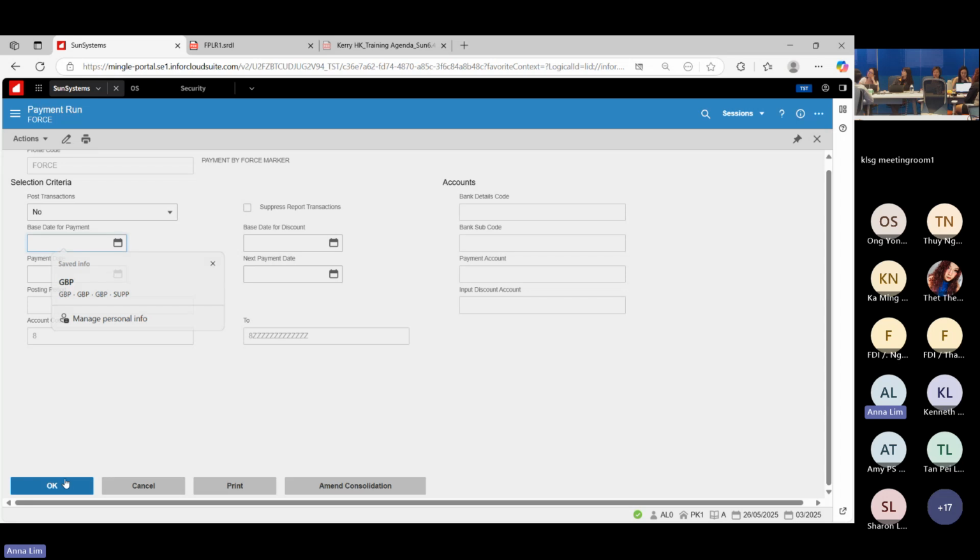So don't have, then actually you skip this. This one is the value date. By default, it will be today's date. Then posting period becomes period. So you see here, this box comes up because I opt to let the user select again. Maybe sometimes they want to only pay for one or a range.